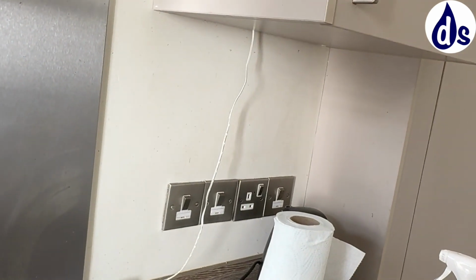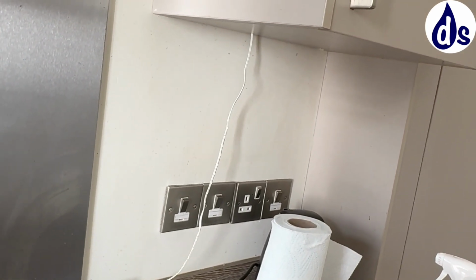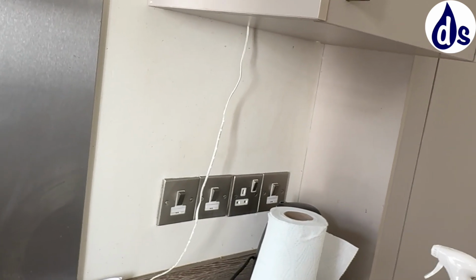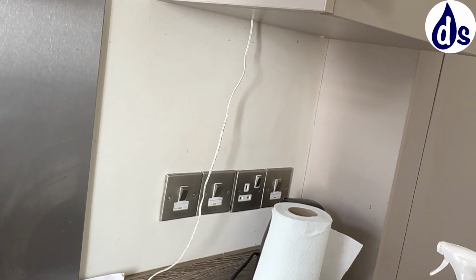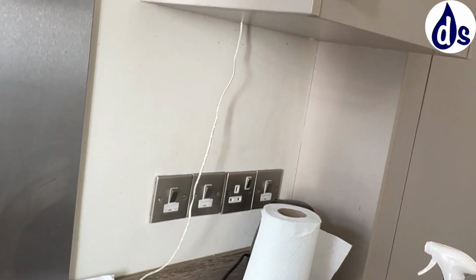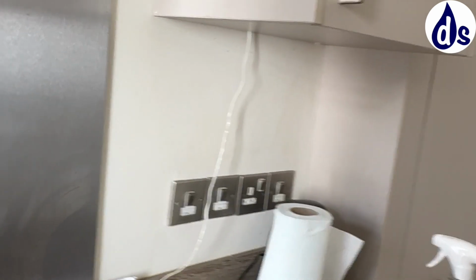Keep the door closed. Make sure the fan's on. I've extended the timer to 30 minutes. Okay, great. There was a lot of dust that came out of that. So you really should be looking to open it up and take the dust out once a year or something like that. Probably never been done. I doubt it's ever been done.